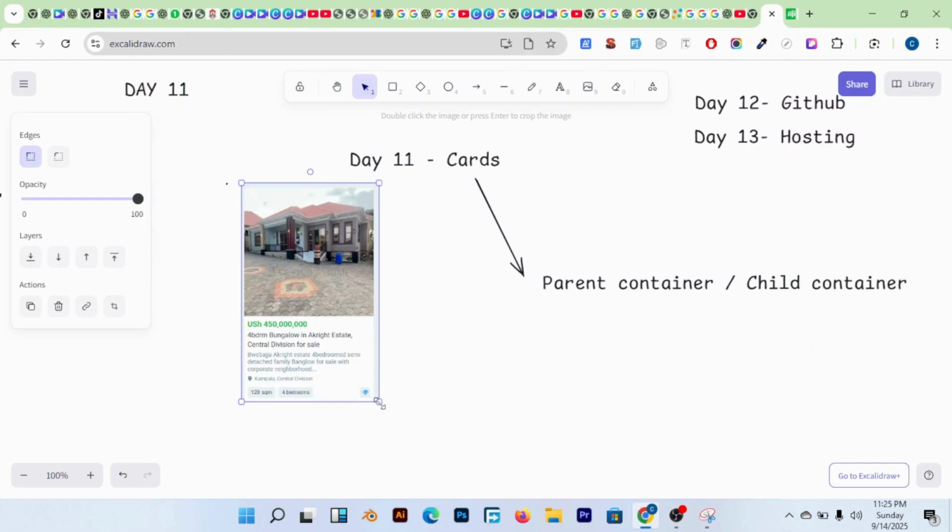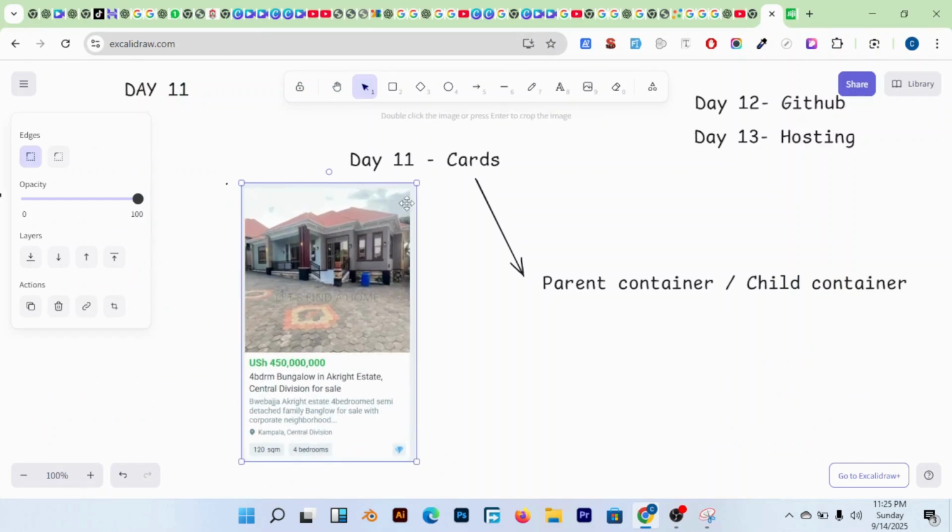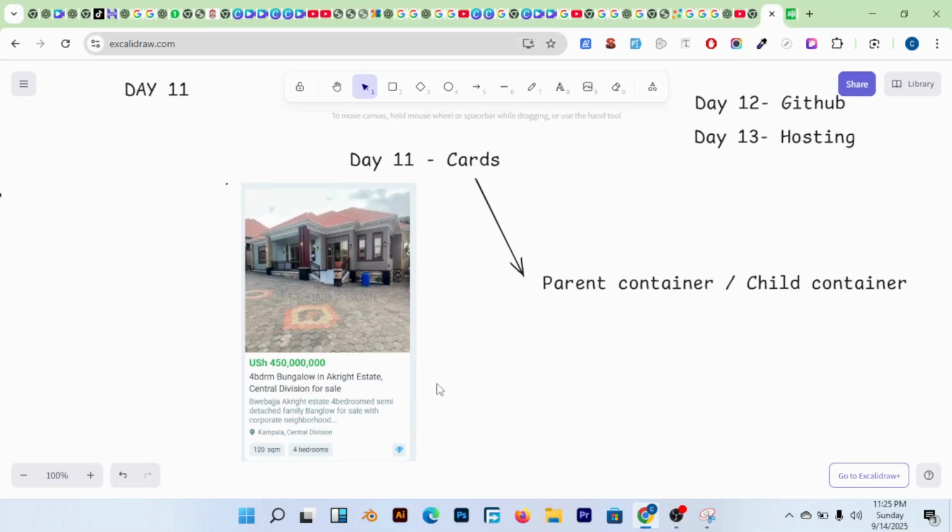Members, I want to show you this. This is what they call a card. We use these cards in various things: when we're advertising houses, when advertising products, for example a fridge or a television, when we want to sell anything online, we use what they call a card.